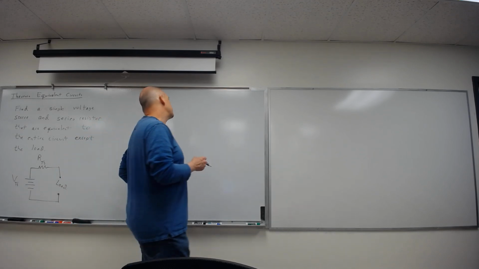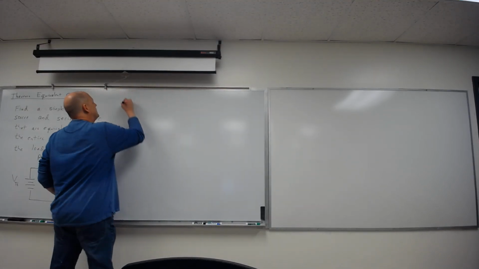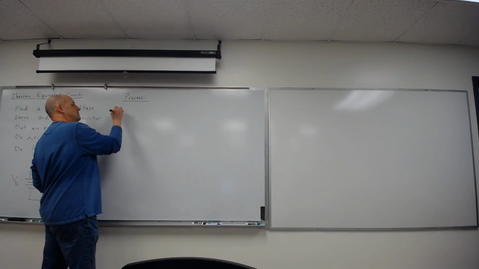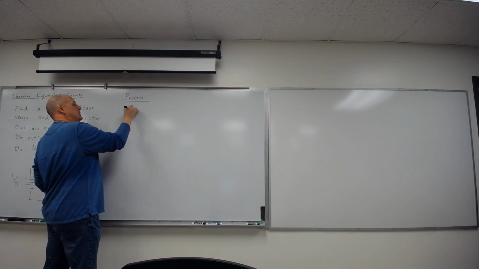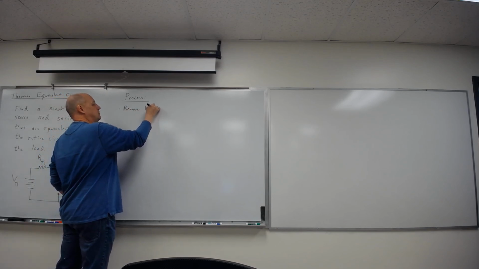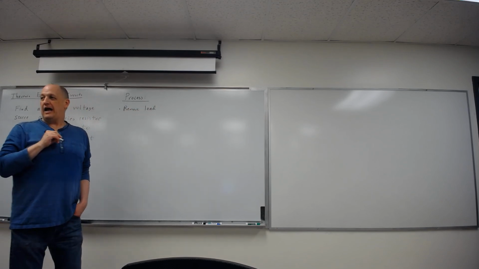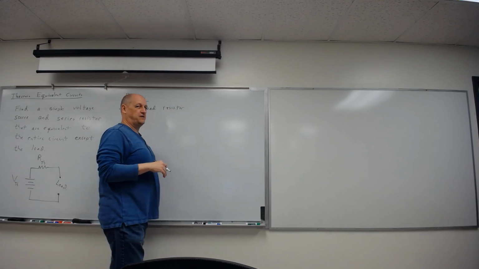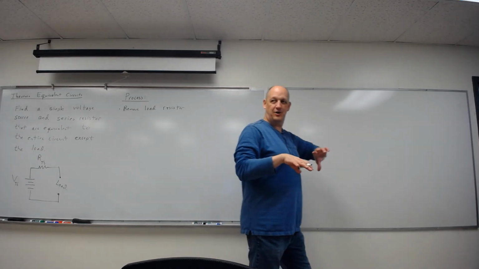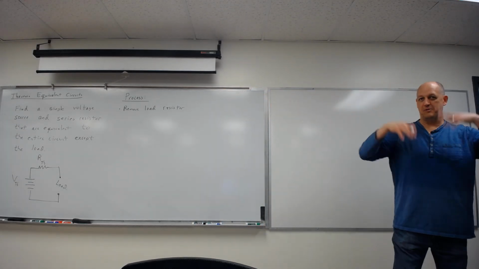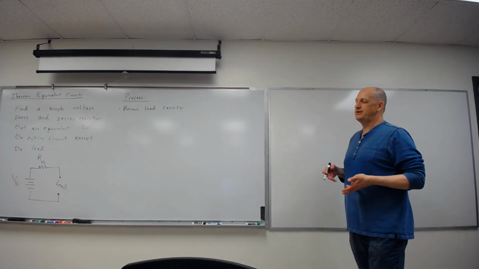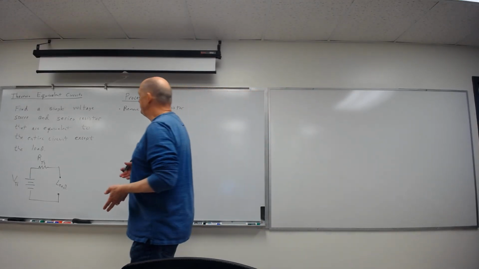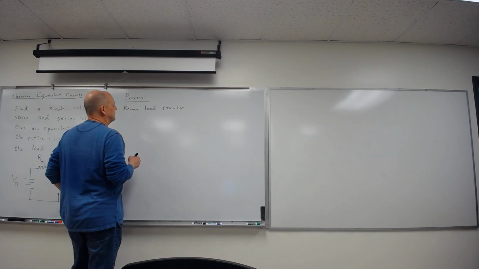All right, so here's how we do this process. Remove the load. And I'm going to say for now resistor because we're talking about DC circuits. This is one of those, as a standard, it carries forward. So in reality, once we hit AC circuits, we'll go back and do Thevenin equivalents, which could include capacitors and inductors. Again, it could be some other load here, like a motor or something. But remove the load resistor.